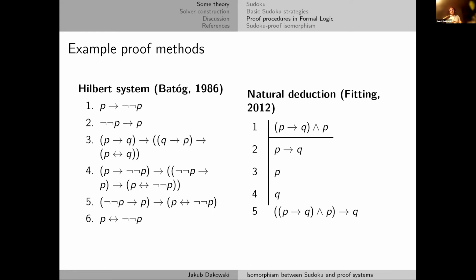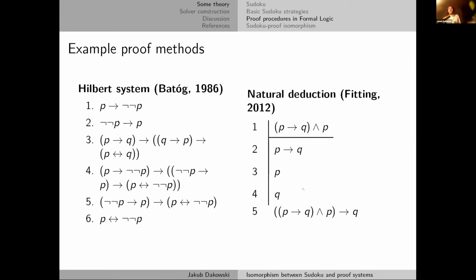And natural deduction is another system. It works in another way, because we start with an assumption, and this assumption starts a subproof. And in this subproof, we can decompose the assumption. Here is the assumption, if you can see my cursor. And here we have the process of the decomposition and composition of what came out of this assumption. And then when we reach what we want, we can just dissolve the assumption, and here we dissolve it by introduction of an implication, and we basically get a sentence that says, if the assumption is true, then something is also true.